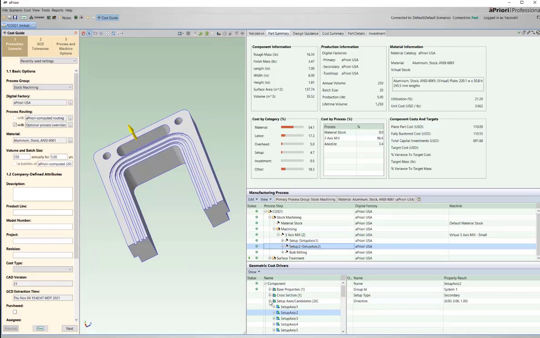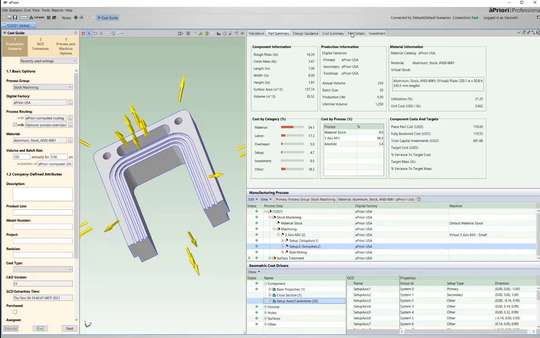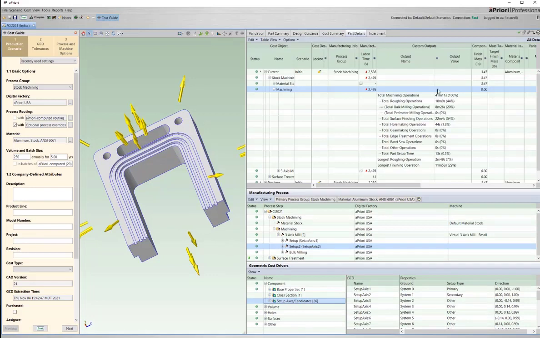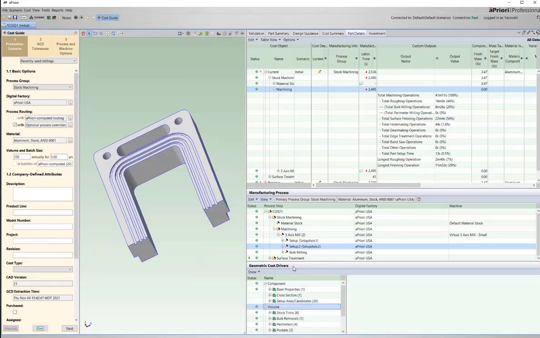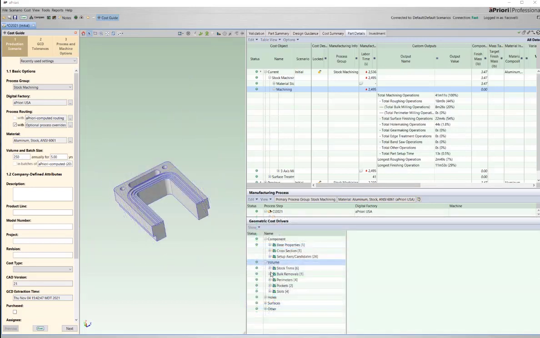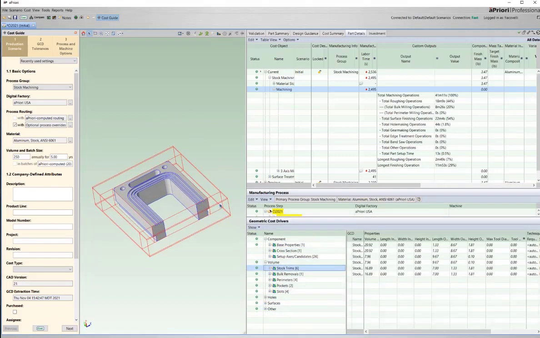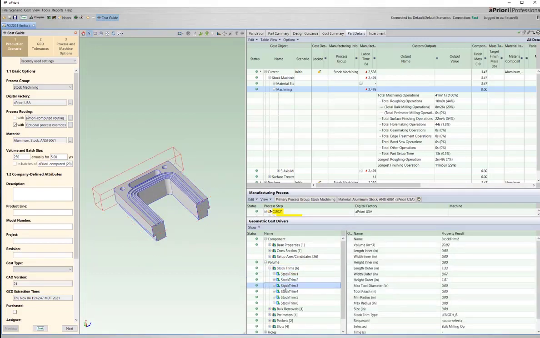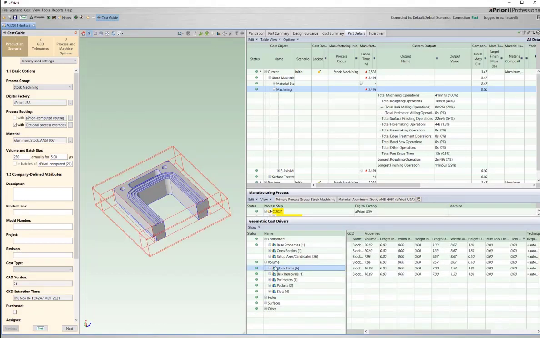Next, what we'd like to do is understand how this geometry helps us calculate cycle time. We've got a 41-minute cycle time, and this is broken up into roughing, surface finishing, hole making. The roughing stuff primarily comes from this volumetric costing. What you have in the volumetric stuff is a stock trim. This is the excess stock around the part. We've recently broken that up into 6 different sections, so each one can be addressed with different tools, maybe different machining practices, but it gives us a little bit better number on some of the roughing.